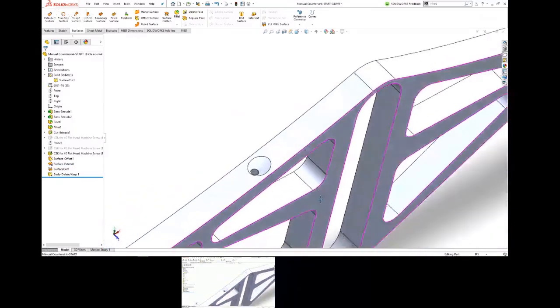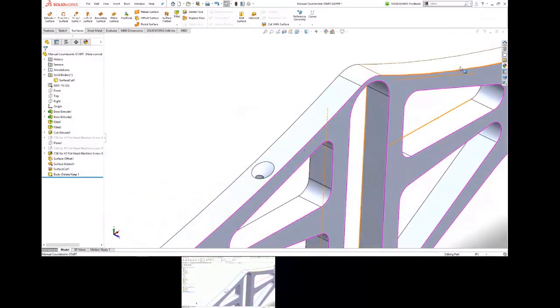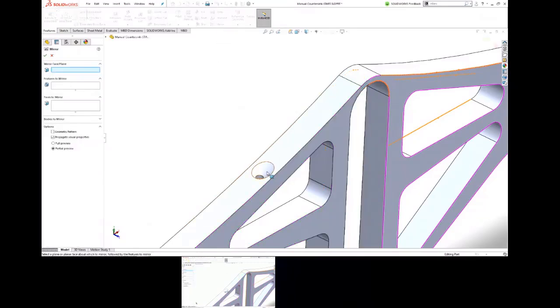All right, then the last step here would just be to mirror. A little bit of a trick here though. What do I want to mirror? Well, it's not really a feature. I could mirror the whole wizard feature, but then I'd have to go through and do that process again. So I could mirror the whole feature and mirror the surface bodies, and no, it's not going to work.